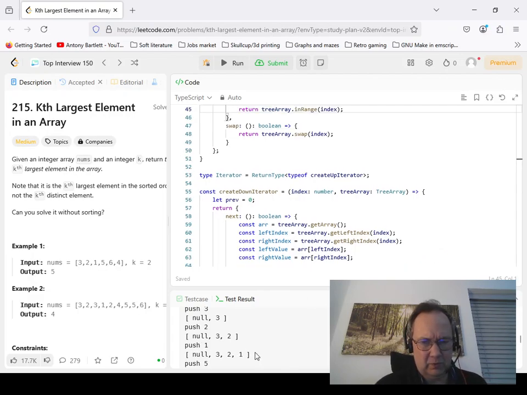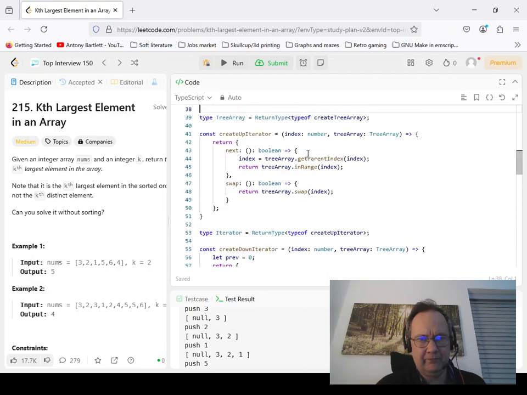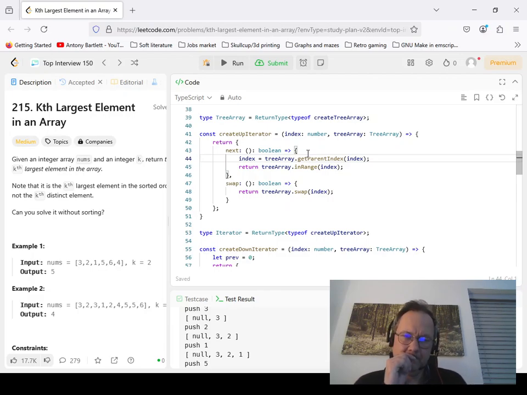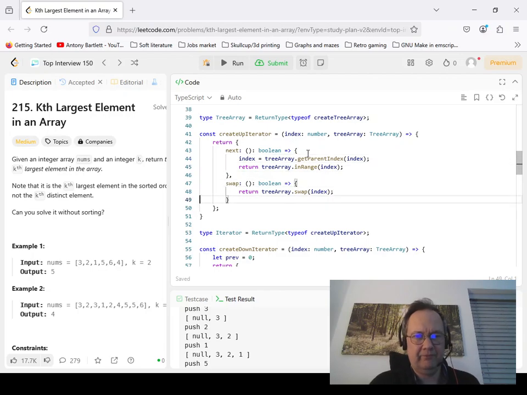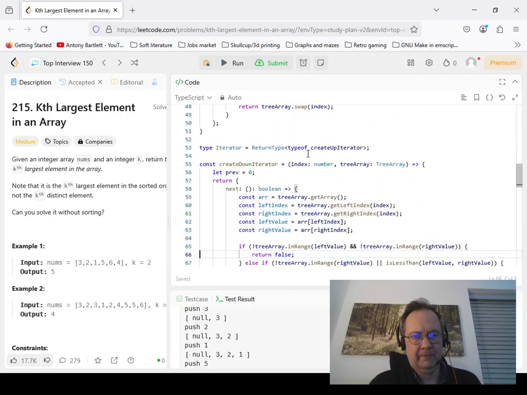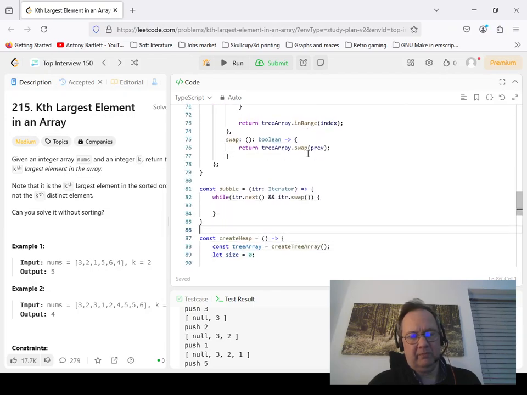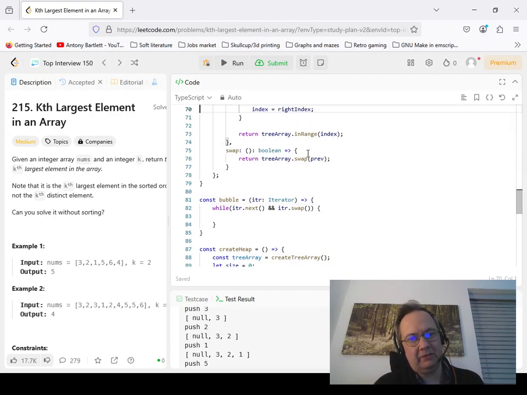We've pushed a 1 and it hasn't risen. Bubble function is simply saying next and swap.